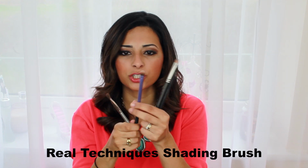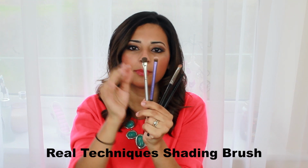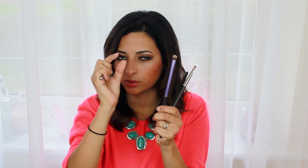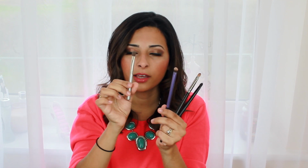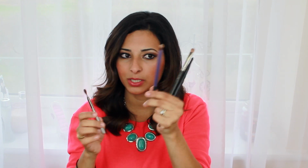My second favourite is the Real Techniques shading brush. It has a similar shape to the Japonesque one, but as you can see, the Japonesque one is a bit flatter and a bit wider, and the Real Techniques one is a bit narrower and a bit thicker. I like them for different things. This one I like when I want to apply a lot of colour at once, and this one I like when I want to apply colour with more detail and more precisely. But I'd say for general purposes I prefer this one to this one.